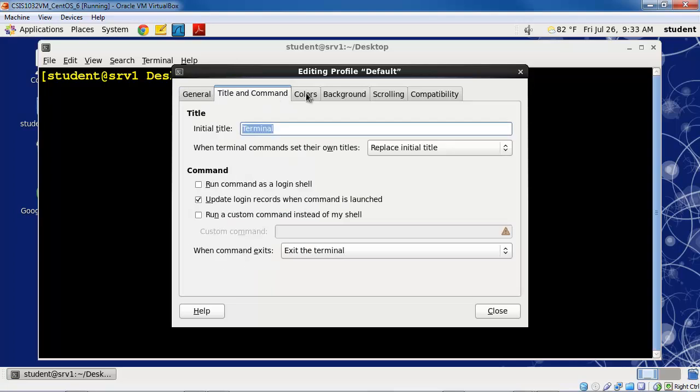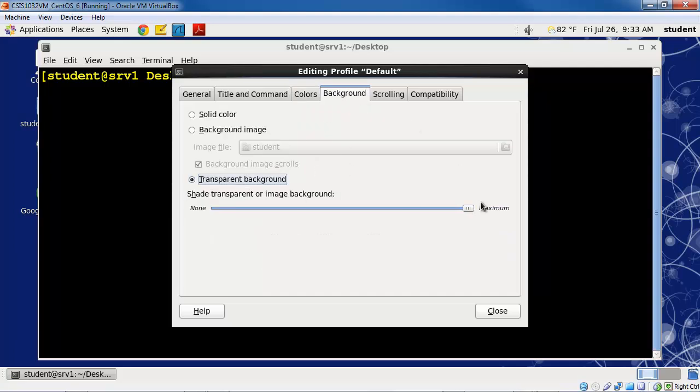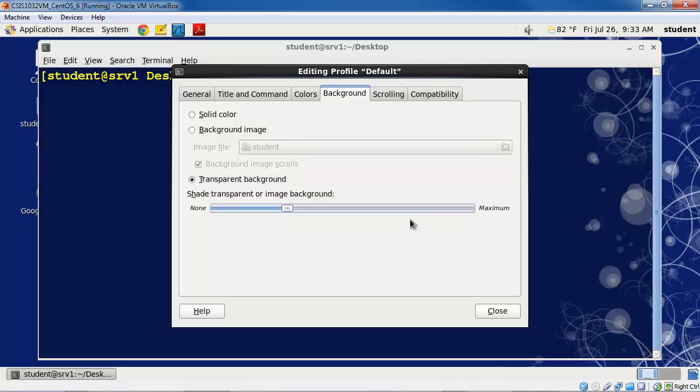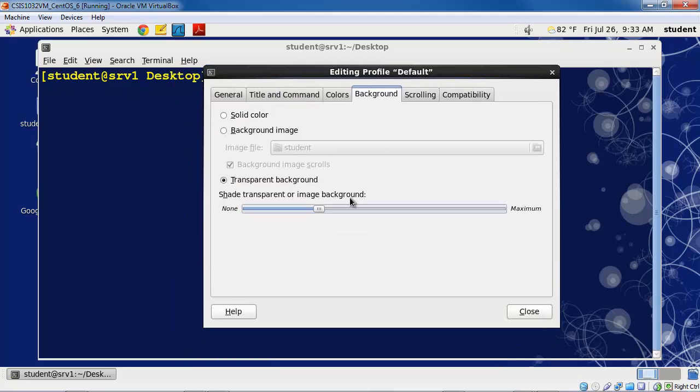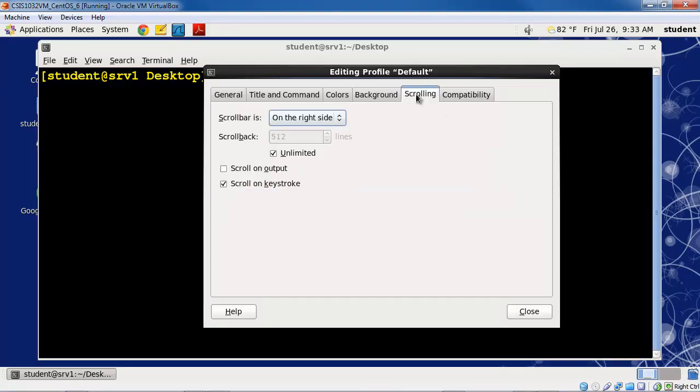You can change the terminal information. Here you can change the color. So if you don't like black and you don't like yellow as the text, change it. Select something else, and you can play around with these already pre-selected schemes if you want to. On the background, it's kind of interesting because if you want to, you can make your background transparent. I don't because, once again, black is best for recording. But if I went all the way down here, you can see, voila, my background is nice and transparent now. Very nice. So we'll just leave that nice and black so we can record.